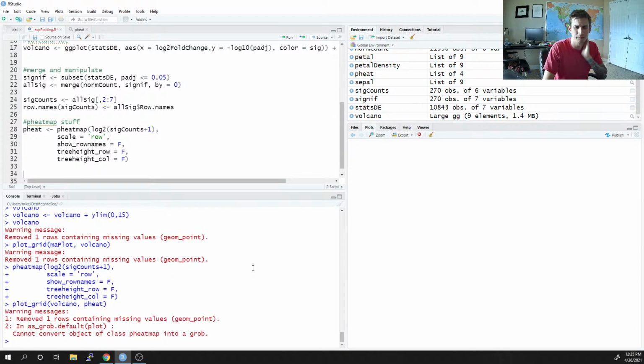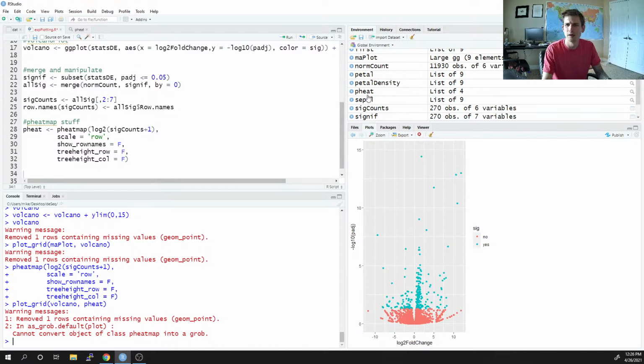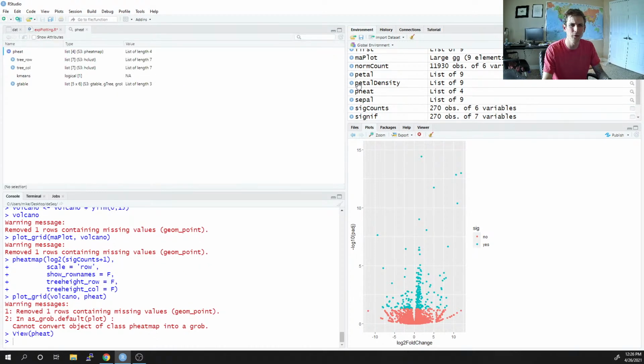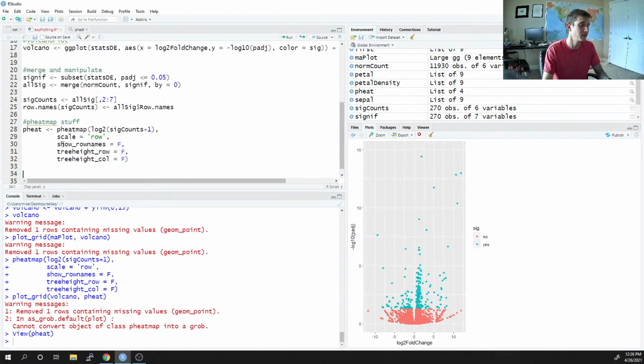Yeah. So again, p-heatmap's kind of compatible. It's kind of not, right? So we get the volcano plot, but we don't see the p-heatmap. But there is somewhat of a hack to it, because the figure itself is really stored in this fourth component of the p-heatmap. And so we can straight up extract that figure. Again, it's a little bit wonky.